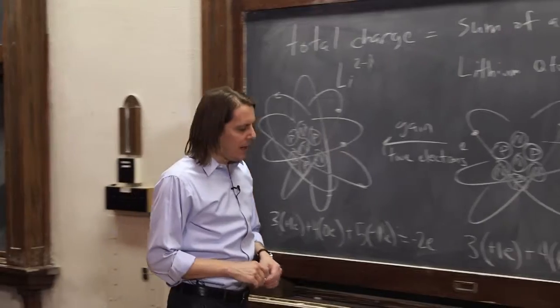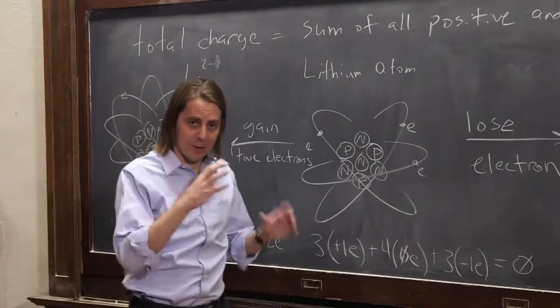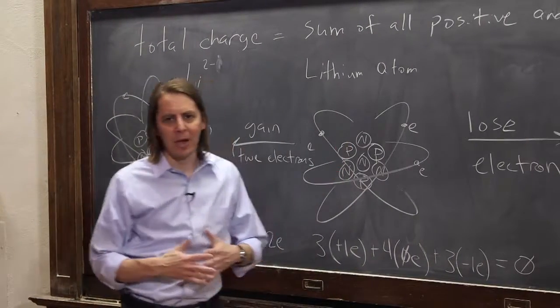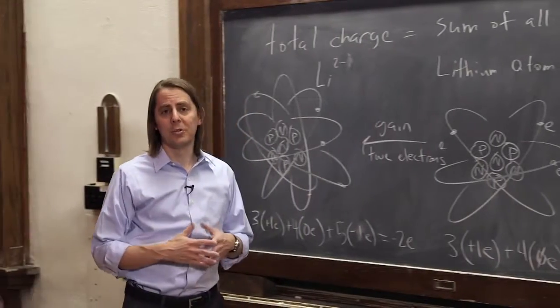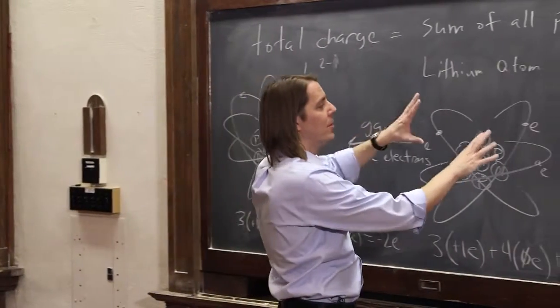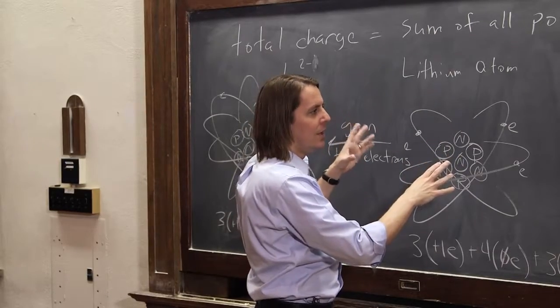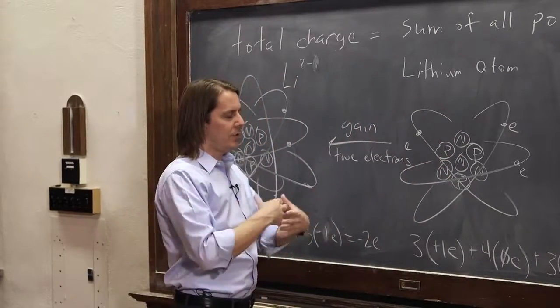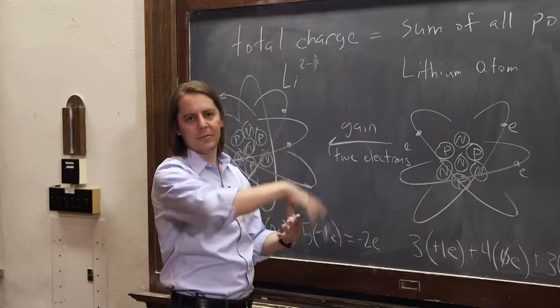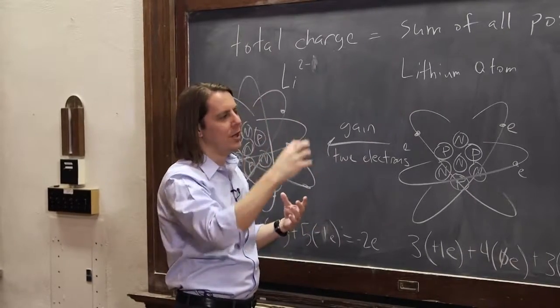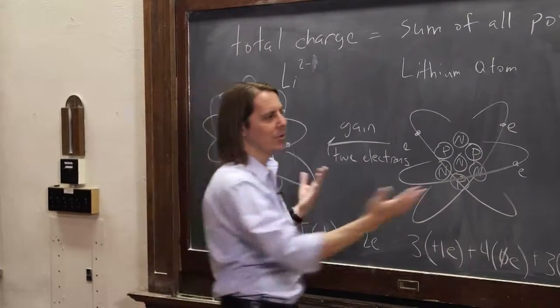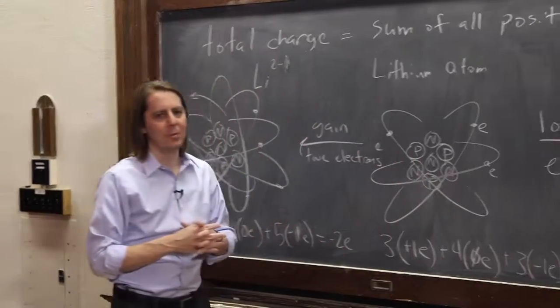So atoms can become charged at the microscopic scale. They do so by becoming ions. Molecules can also become charged. I could draw any molecule you want here, and it's certainly possible, and it certainly happens, for that molecule to become charged. Sometimes its natural state, just when it's hydrated in water, is that it becomes charged. Things fall off of it in water. They would rather be in the water than stuck to the molecule, and they become charged. So this is how things become charged on the macroscopic scale.